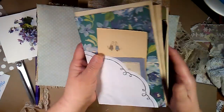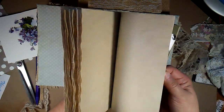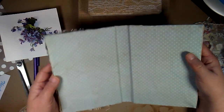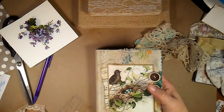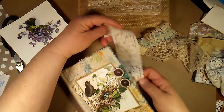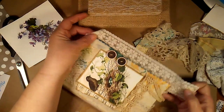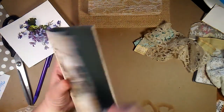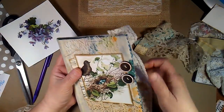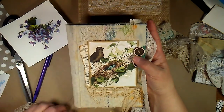I already have the papers cut out — just various papers and things that I'm using. And here's the inside of it. I've been thinking that maybe I would like to put some lace on here, not this lace, but maybe some other kind. I feel like, even though I do like lace hanging out from the sides, the bottom, the top, putting too much on wouldn't look good with this book. It just doesn't seem right for this one.